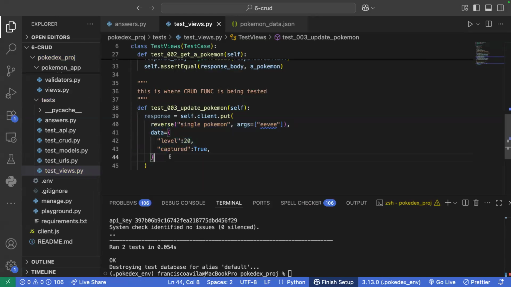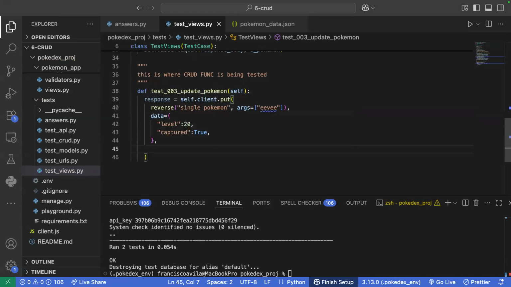But there is one more thing we have to specify. We actually have to specify the content type that we're sending it. And the content type that we're sending is application/json. Now, in your assessment, you're not going to get asked to build tests, but it is important that we know how testing works. And so there's a reverse call to our URL with the correct URL parameter.